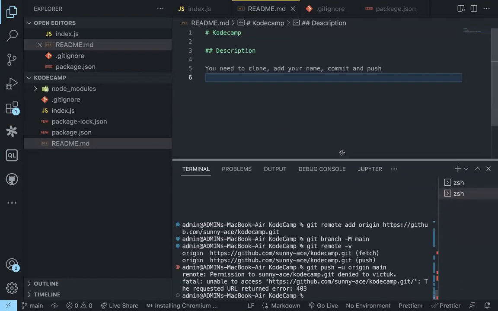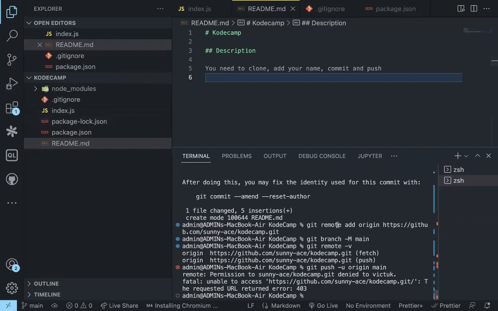So let me try to explain what is happening here. This Git is actually pointing to a different account, while I'm trying to push this code to a different Git account. So that is not going to work because they don't match. They are different accounts, so that's why it's giving me that error, and I'm trying to fix it.